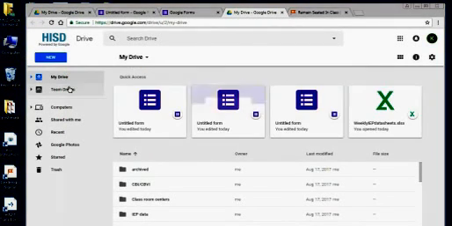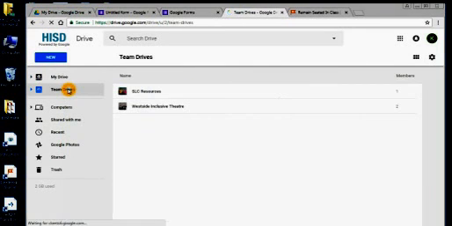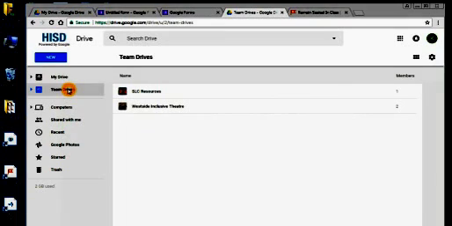You have your own drive and you have team drives. So for team drives, anything that you put in there, people you add to your team can also see it. So if you really want to share this regularly with related service providers like speech and OT, you might want to consider putting your form into a team drive, and then that way everyone has access to it.